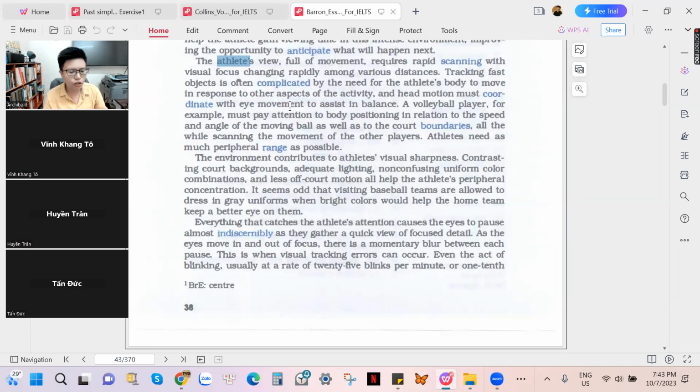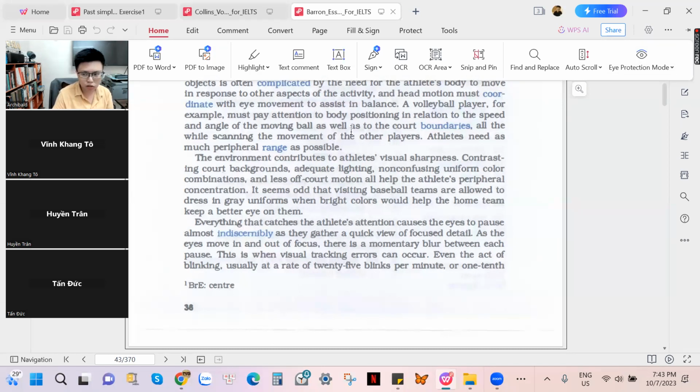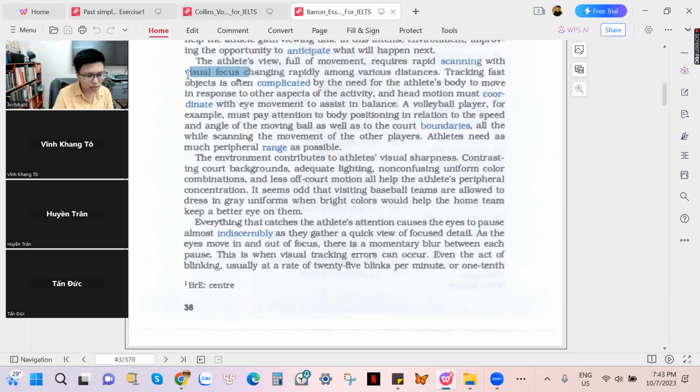Moments ago, I just showed you the way to understand the word visual focus. I took real life situations of preparing for the IELTS in order for you to understand the word visual focus for near future and for far future. That is my real situation in real life, so that you will understand very quickly and very easily.